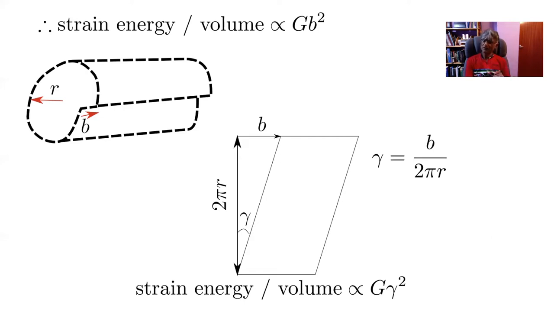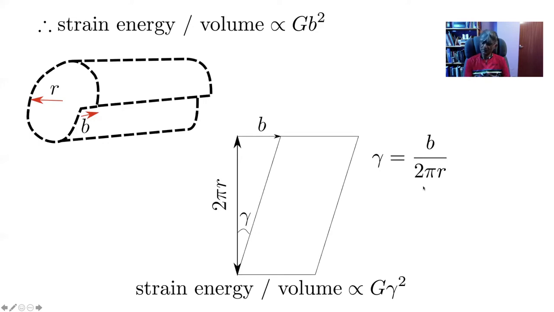Okay, so let's use that concept of the monotonic tension and the strain energy associated with that to think about dislocations. And let's imagine that we have a screw dislocation here. And it's a cylindrical element, and we have sliced it and displaced one part relative to the other. And this is basically the calculation that Volterra did back in 1902, but in a much more rigorous way than I'm going to explain. So this is the magnitude of the displacement b, the shear displacement, and this is the radius of the cylinder. So if I now unwrap that cylinder, then you get something that looks like this here. And b is the displacement over this distance 2 pi r, which is the circumference here. So the shear strain gamma is simply b over 2 pi r.